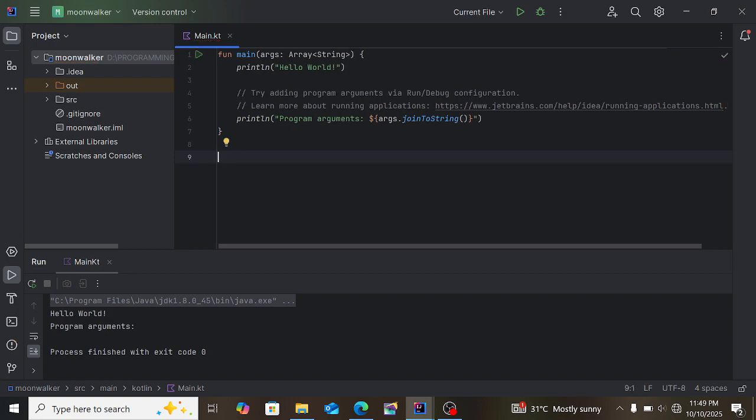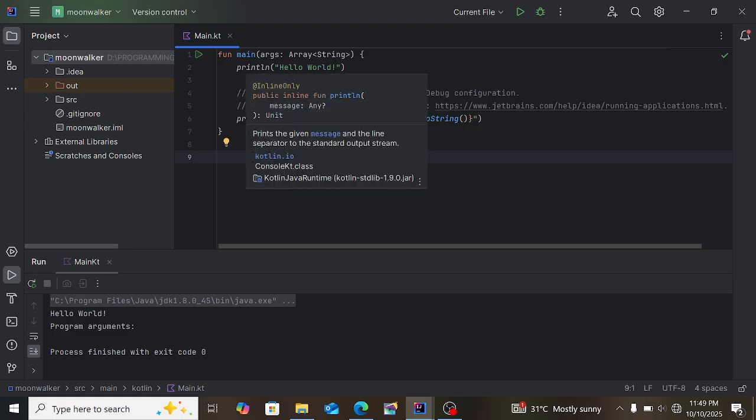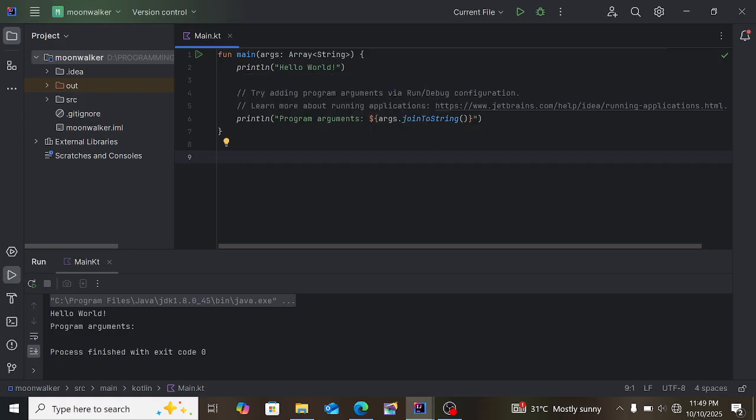When you look at this code, we have the fun, which stands for function, and then we have the main. It stands for the main function that is going to be executable. This is where the actual program runs. And then we have the arguments, an array of strings. And then we have the block. The beginning of the block is this, and then up to that point. So these two curly braces stand for the beginning of the code to be executed and the end of the code that is going to be executed. So whatever you need to be executed will go inside there.